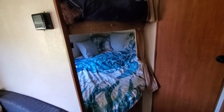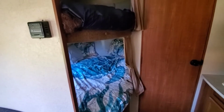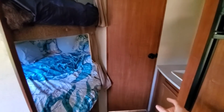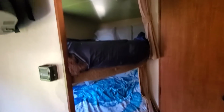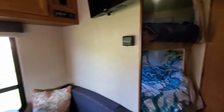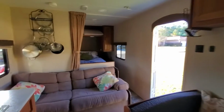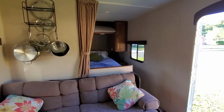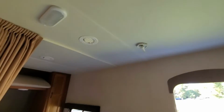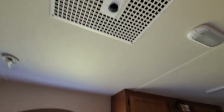And in the back, so this is the bunkhouse version, and they make a couple different versions of bunkhouses. Sometimes the bunks are on that side, but then it's only like a single bunk, single and single, or they make a double and a single. Well, this one was two doubles, so you can actually fit two full adults on each one of these beds. Or the two kids. So we got four kids and we got plenty of space for us, the kids, and maybe a couple guests when we go camping. They left us the pots and pans. Everything seems to be clean. Nothing seems to be leaking.